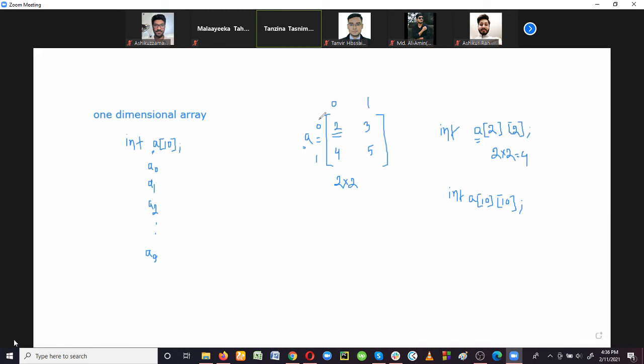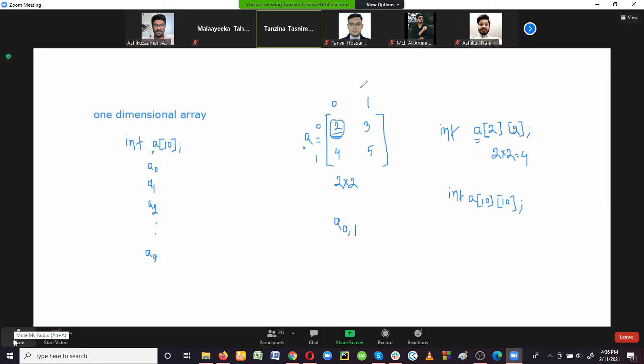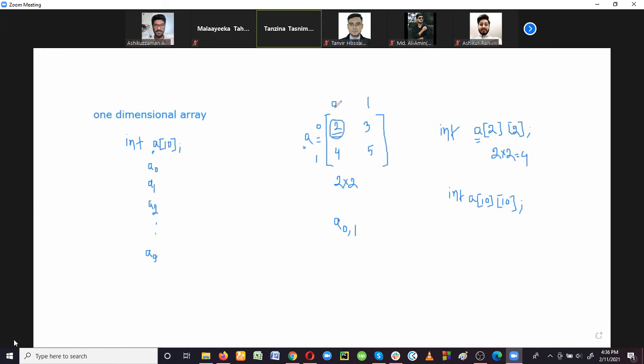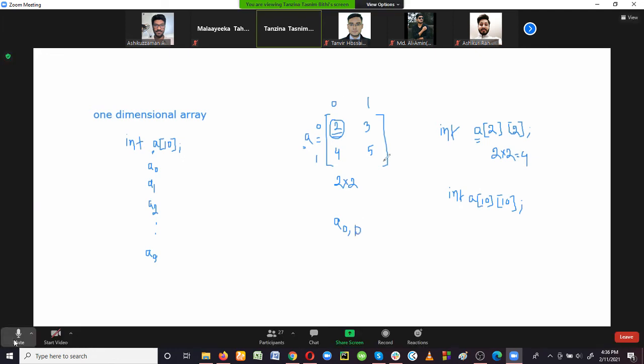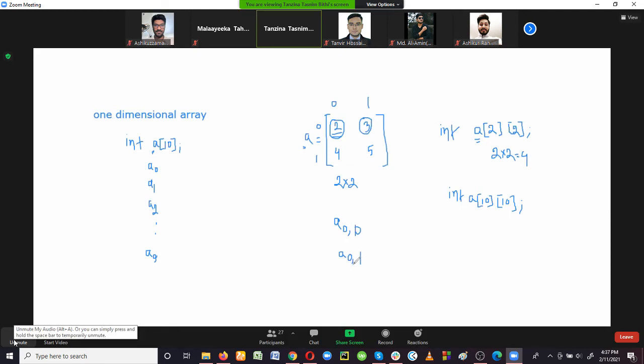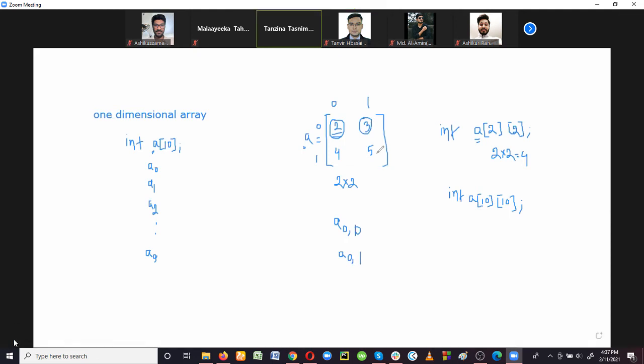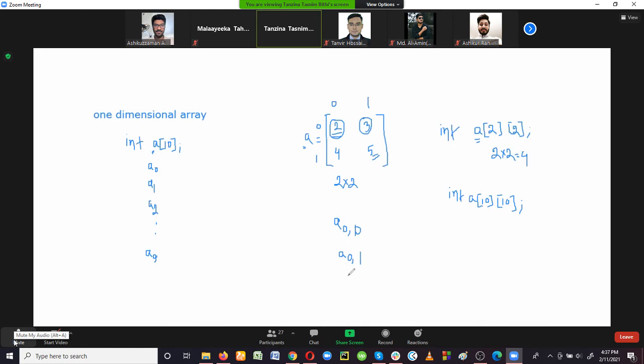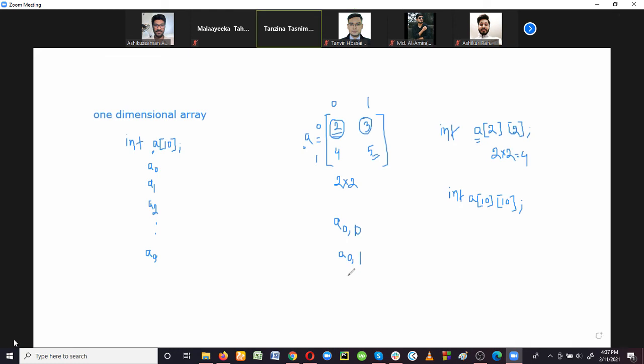So now this element 2 will be denoted by, that means this element 2 is placed in which row? In row number 0, and the column is 0. So it will be 0, 0, right? What about 3? Now we can store this element in which array element? 0, 1. For this data element 3, the row number is 0 and column number is 1, right? And what about 5? The index value will be A, 1, 1. For 5, the index value will be A, 1, 1, right?